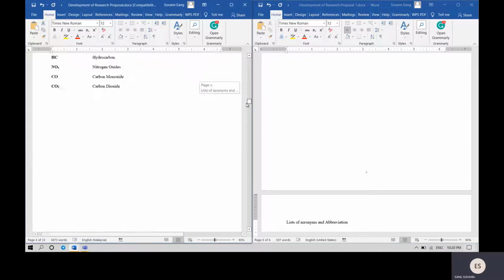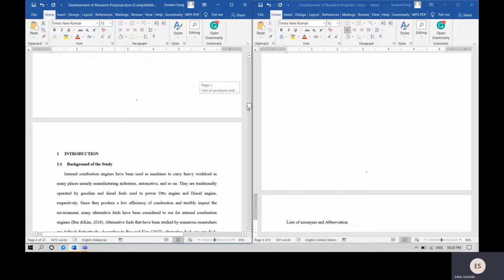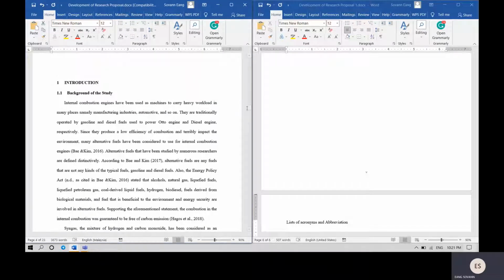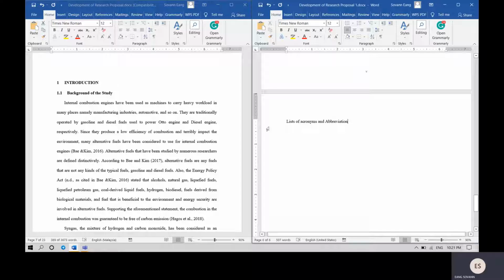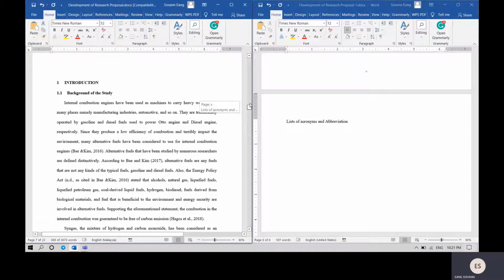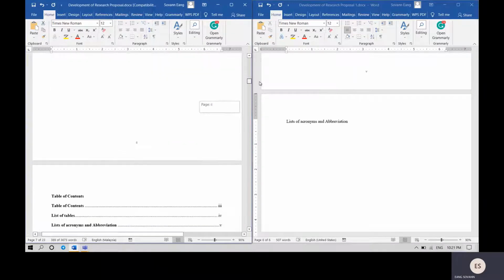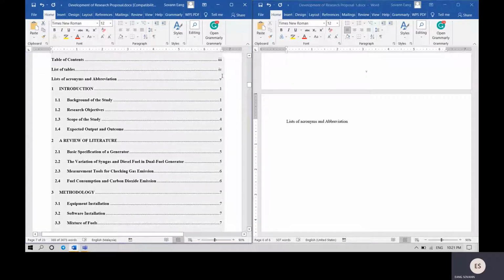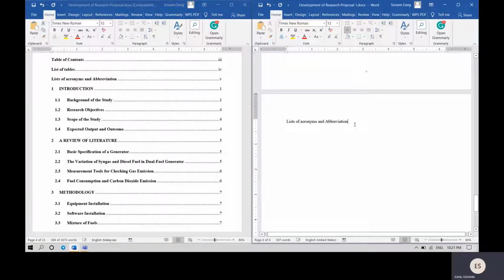Okay, so now we can get to the main content, which is the introduction and so on. As you can see right here, the way we set the page number is different, right? When it comes to the main content, we start with normal numbering: 1, 2, 3 and so on. That means it will be broken into a different section, so I will start a new page by separating its section.